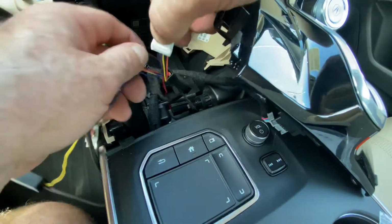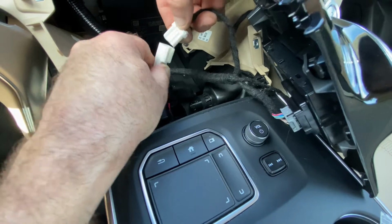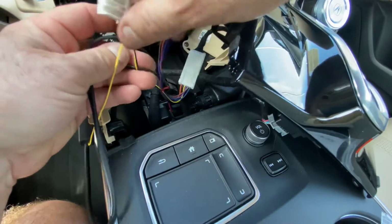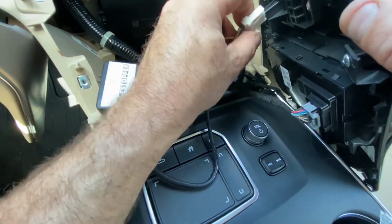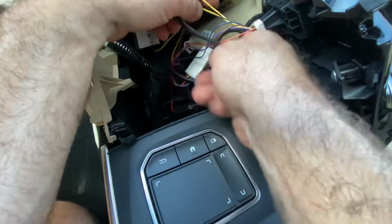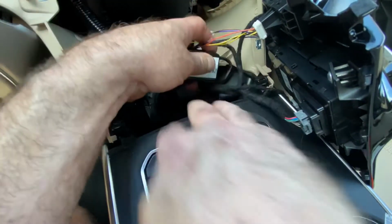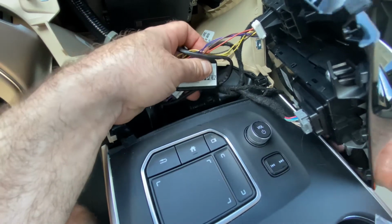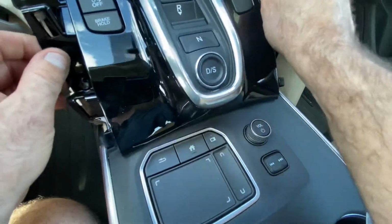All right, next thing we're going to do is take our white connector, and we're going to plug our idle stop switch wire that we unplugged into our white connector, just like that. And then the other end, we will plug right into the bottom of the idle stop switch, like that. And then we will bunch all of this up together. You can use the other piece of foam that came with the module, or you can just zip tie it all to this harness right here. That way it doesn't rattle around. But after that, we can start up the car then, before we put everything back together.